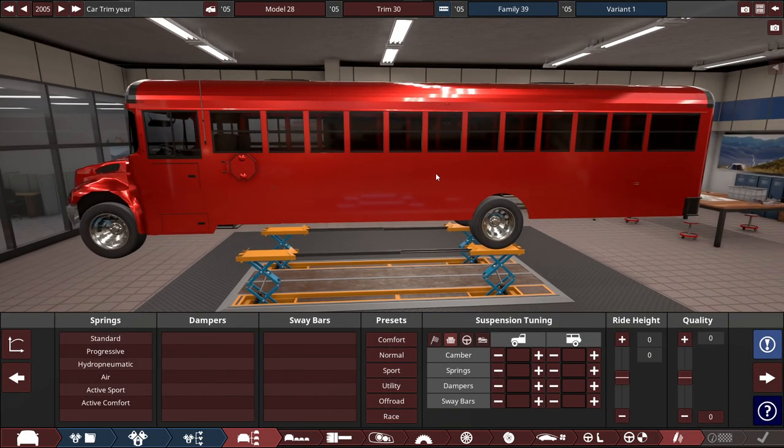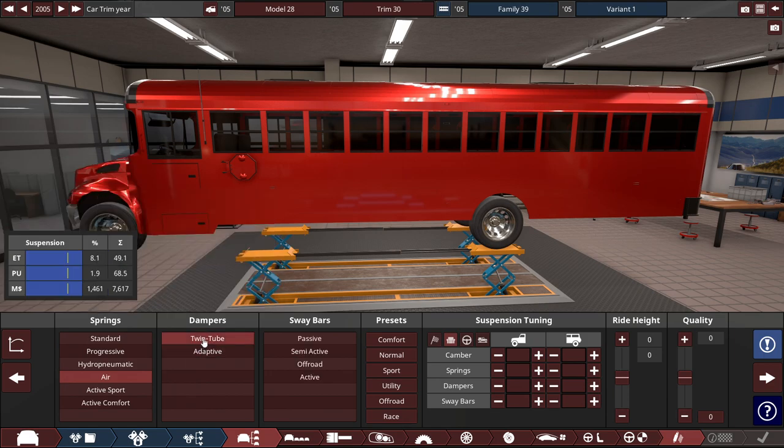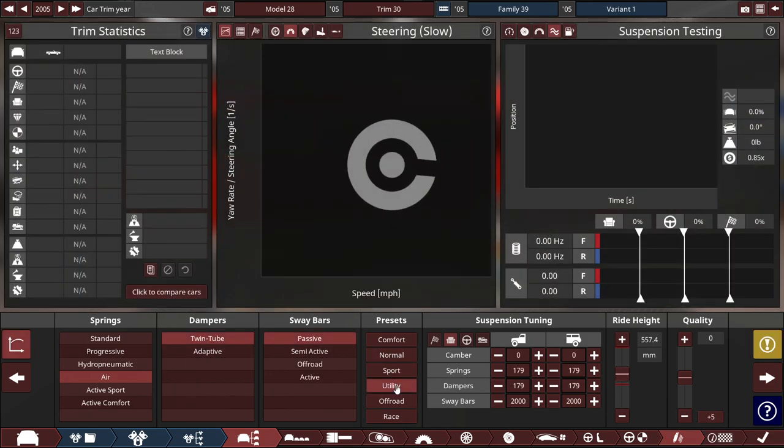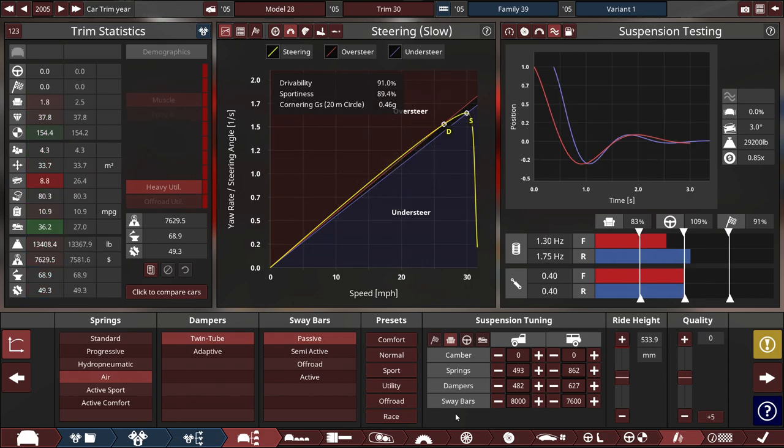And finally, for the suspension, since buses go psh and all that stuff, probably for the air brakes and everything. So let's use an air suspension with twin-tube dampers and passive sway bars, running on a utility preset to see where we're at. So we are doing okay.